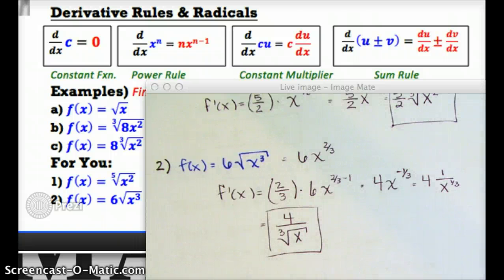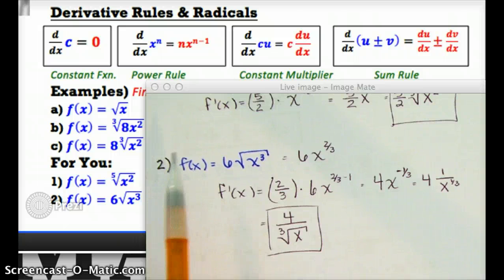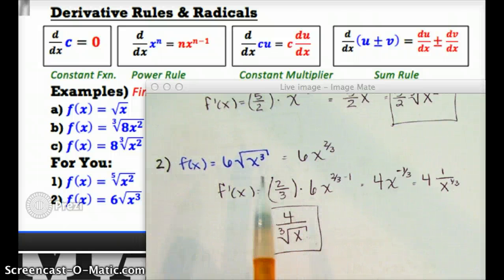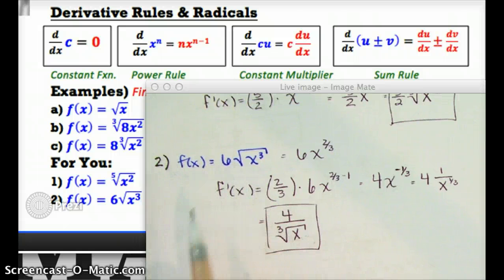Before I move on for a second, I just want to make sure that you have the meaning of what's going on in the back of your mind. We're going to spend a whole week doing a bunch of algebra, but there is a context here that you should remember from last week. We're starting with a particular function. We're finding another function, which is called the derivative function, and the outputs of this function tell you the slope of the original. So for example, I could pick any number I want, x equals 1, and I could plug 1 in for the derivative function, and the number I would get would tell me the slope of the original function at x equals 1. And when we say slope, we mean the slope of a tangent line, of course.